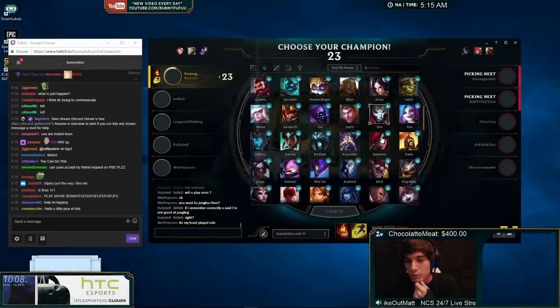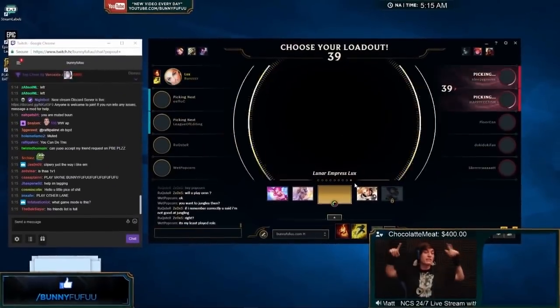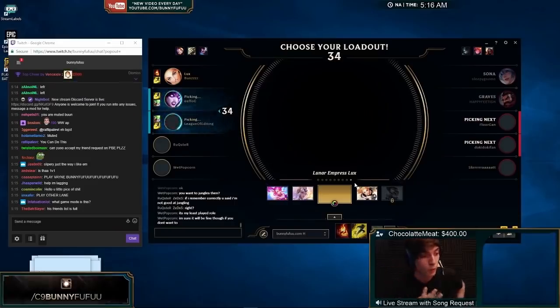Where's the champ I'm looking for? Oh my god, here it is. All right, this video is going to be crazy for so many reasons. One, we're going to do a crazy build. Two, we got the new skin. Three, we have a bad haircut. Four, we're playing with our editor.